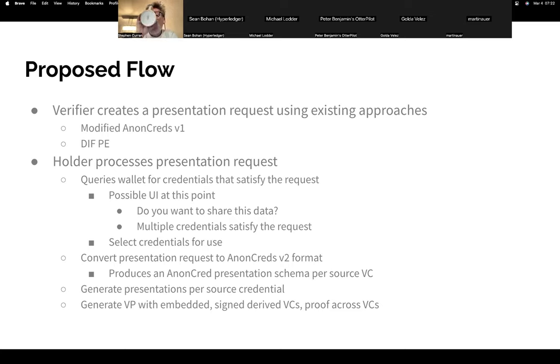Yeah. One thing we might want to add to the holder processes presentation request is, does the verifier send all of the public data necessary, or should the holder retrieve it? The holder would generally retrieve it. Okay. Somewhere along those lines, there has to be a known registry of where that's retrieved from. I don't know where that belongs. Does it belong in the verifier saying this is where you can get it, or does the holder just know it, and then both the holder and verifier have a predetermined share? That's where those restrictions in AnonCreds V1 come in, and DIF also has the ability to say those things. Oh, it can come from these issuers.